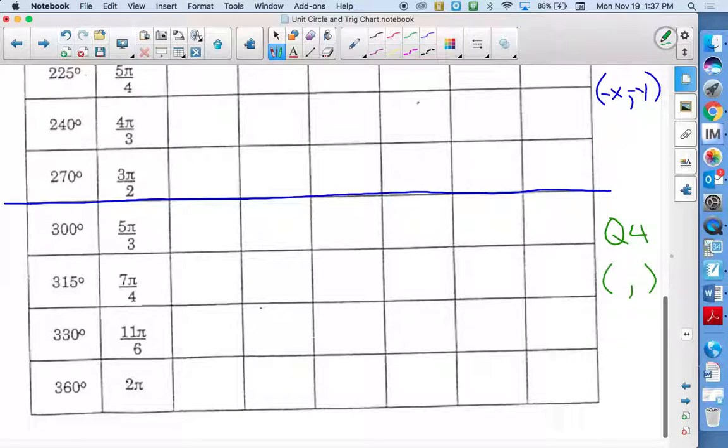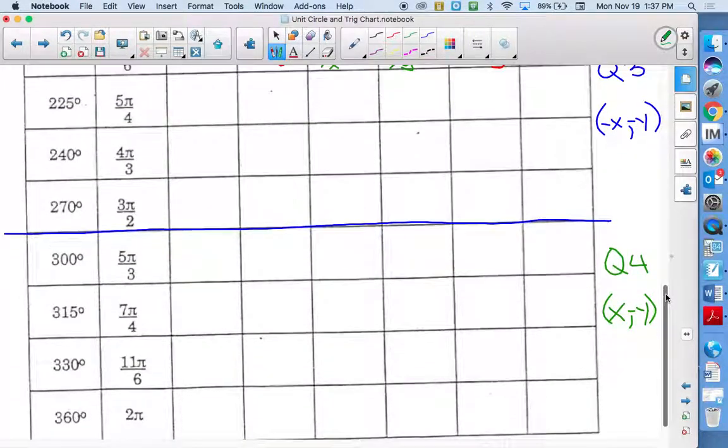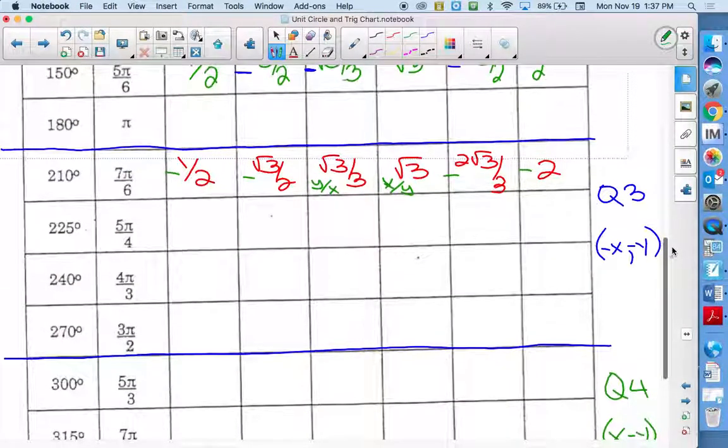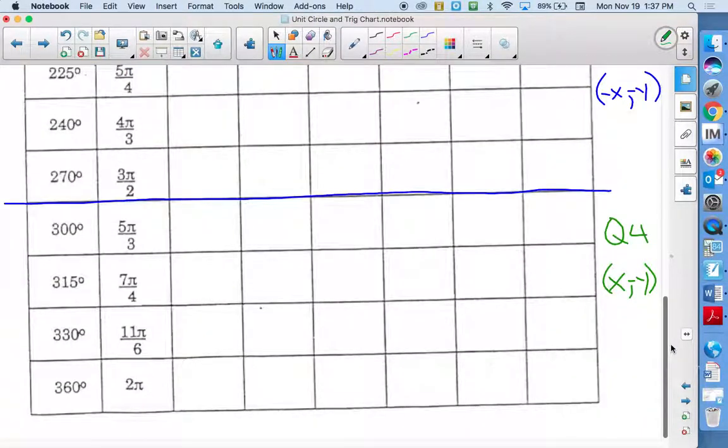Libby, which one of those values are negative in the fourth quadrant, x or y? The y, because we're down here. So you can move right for x, but the fourth quadrant means we have to go down for y. So positive x, negative y. So again, looking at my angle, we're dealing with pi over 6. So a pi over 6 angle in the fourth quadrant is 11 pi over 6. So again, we've got the same values, writing them now for the last time.